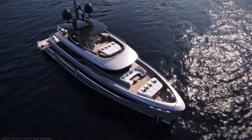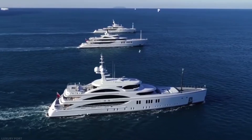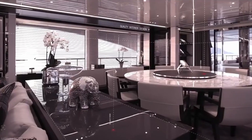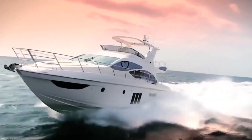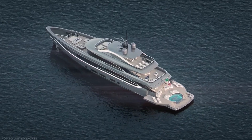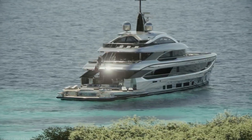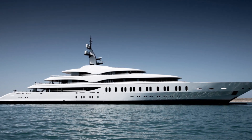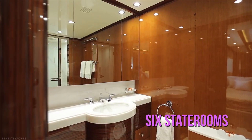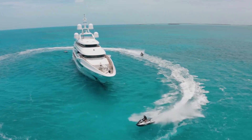The fore-deck is reserved for the owner because the plumb bow is virtually vertical. Various outdoor living places may be found throughout the yacht, from the sun deck to the primary and aft decks. The aft deck functions as a sea-level extension and private beach club with a glass swimming pool. The yacht was designed by RWD and built by Italian Yard Benetti in steel and aluminum, with delivery scheduled for 2024 as the 8th in the Yard's new B-Now series. The interior, designed by Salvagni Architetti, can be tailored to the buyer's preferences — modern, contemporary, or classical — and accommodates 12 people in 6 staterooms, one of which is a full master suite on the main deck, with a fixed all-weather sea balcony.